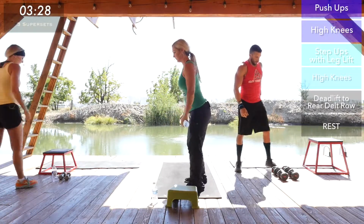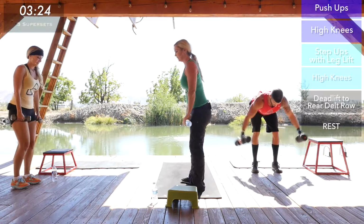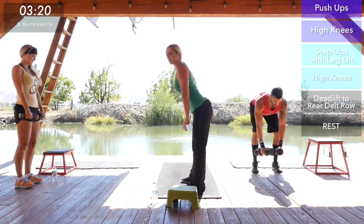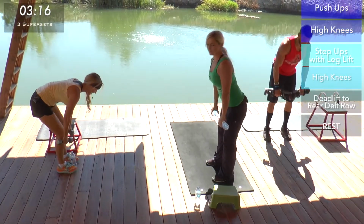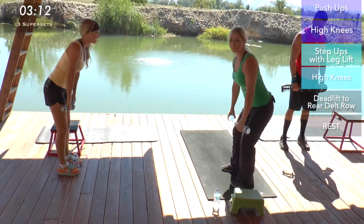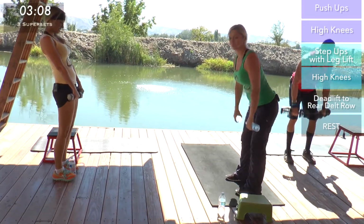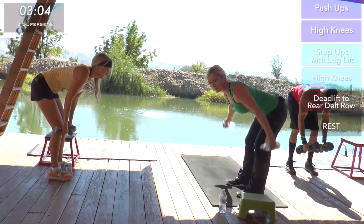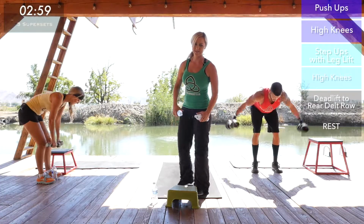Okay. Here we go. We got this, you guys. Remember, on these deadlifts, what I try to think about is hinging my hips backwards instead of just bringing my shoulders towards the ground. And for me, having that mentality really helps me with my form. So what a lot of times I see people doing is kind of going like that. You want to make sure that you're just keeping your back straight and hinging your body down. 3, 2, 1, and rest.